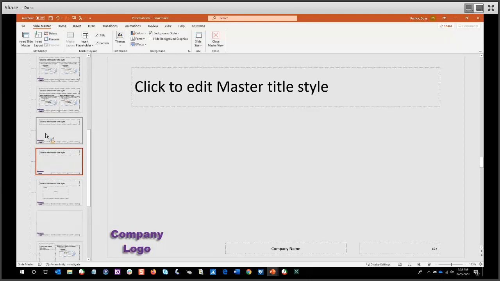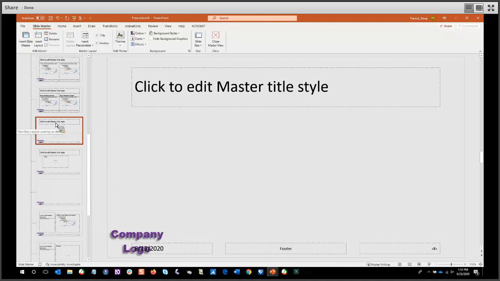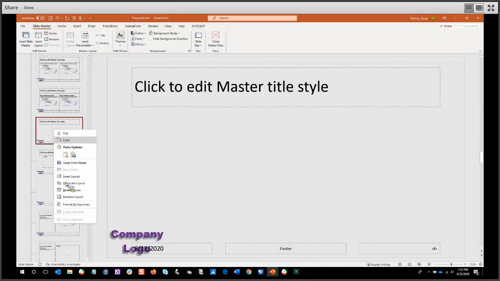Okay, I just want to show you what I just did. So instead, I'm going to redo that one. There are two things you can insert. You can click on any one of these, and it's exactly the same thing as duplicate a layout. If I am on this title only slide and I click duplicate a layout, I will get the same layout. If I click insert a layout, I will get the same layout. So either way, it doesn't matter. But I am going to go back.